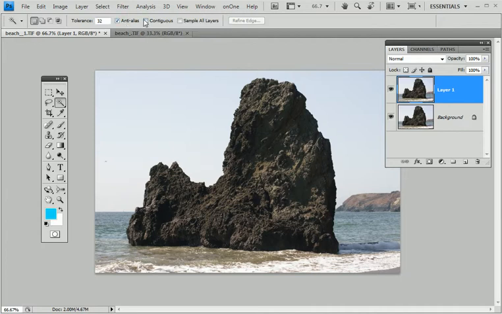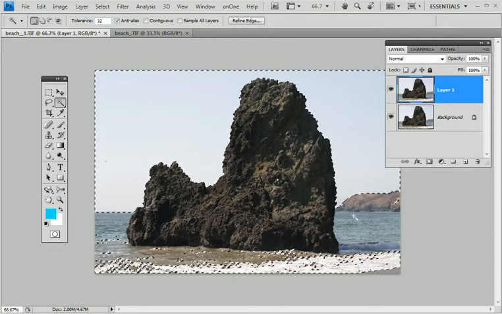And if we turn on contiguous, what it simply means is I can adjust my tolerance to select how much of the area is going to be selected. And if I hold the Shift key for the Magic Wand tool, I have to hold the Shift key to continue to select. Okay, now I still have to hold the Shift key down, but if we turn off contiguous, that means whatever pixel, color, or luminance that pixel is, it will select that color and luminance everywhere simultaneously in the scene. So if I click it, look, instantly all the sky is selected.